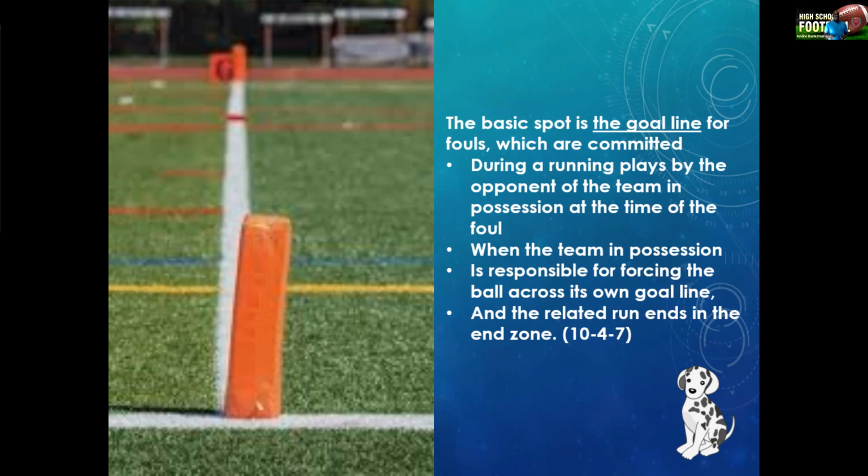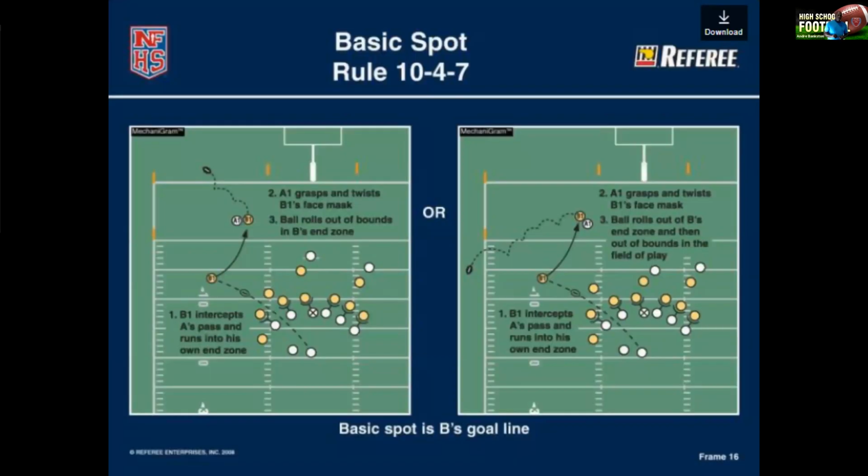Okay, so this is a little bit different. What we're saying here is B intercepted the ball outside the 5-yard line, take it to the 6-yard line, right? Remember, the momentum rule only covers 5 ends. So let's say he got it from the 6 and he goes into his end zone, right? And he is tackled there, right? Doesn't make a difference. And then let's say he loses possession of the ball and it goes out of bounds. Doesn't make a difference where it goes out of bounds, right? Normally that will be a safety.